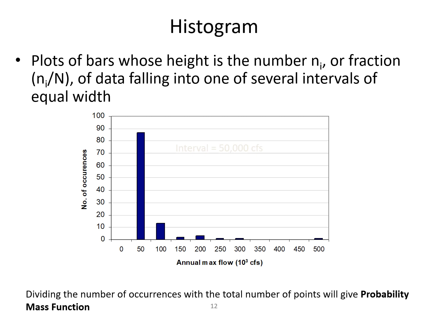Now we look at the histogram. Before it was a time series, but a histogram looks into the number of occurrences. For example, here the first bar is for data between 25 and 75. How many times does a flow in this range occur? Let's say here it is 88. So the y-axis is the number of occurrences of the maximum flow in the range of 25 to 75, and for the range of 75 to 125, it is observed that it occurs 15 times. So this is what we call a histogram.